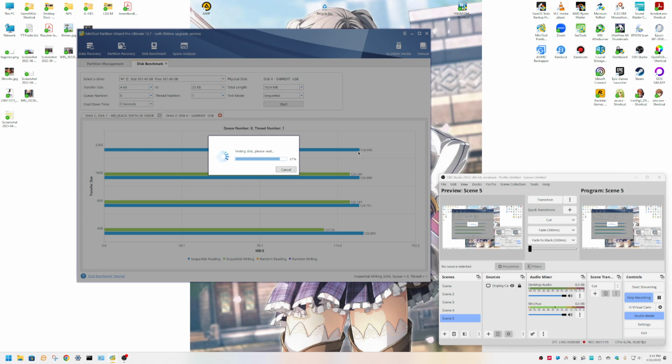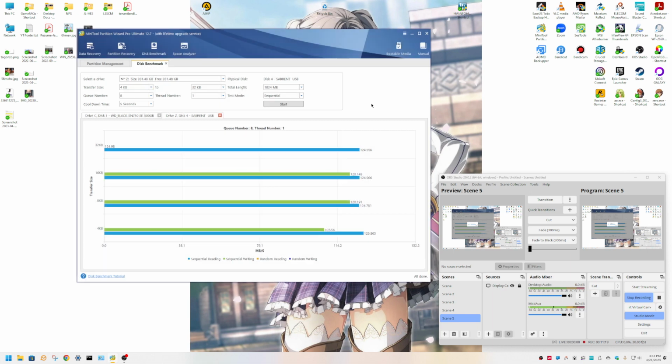It's consistent, 125 for the sequential reads, and the sequential writes come out to 125. And that is for my little Sabrent USB 3.1 dock, which has a Seagate 1 terabyte laptop drive, 5400 RPM. That's pretty good. Absolutely phenomenal.